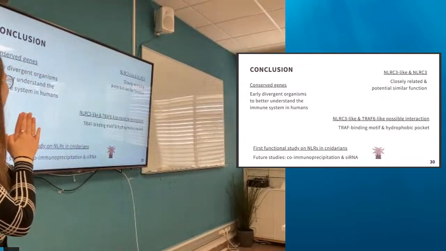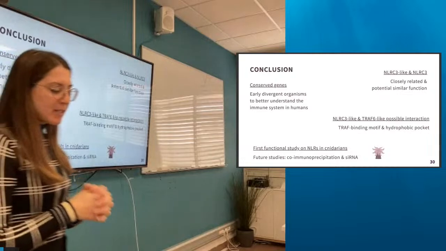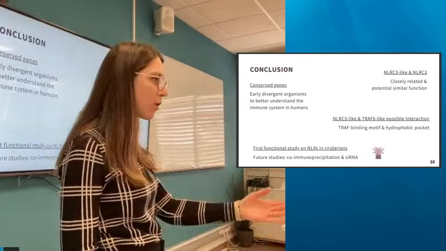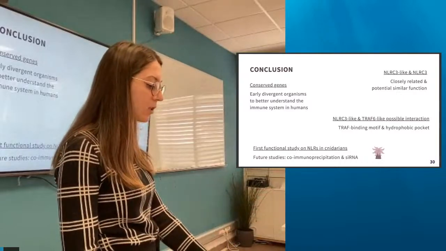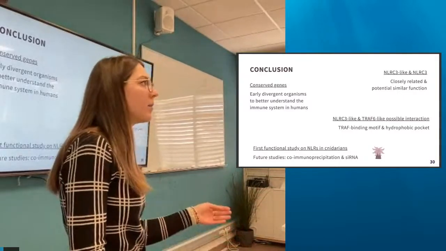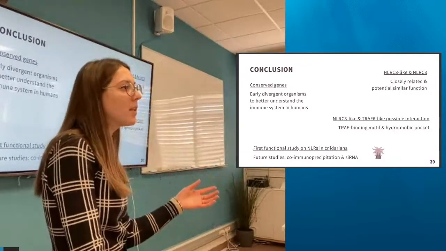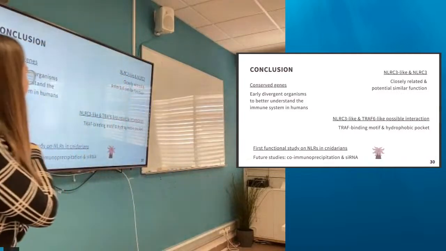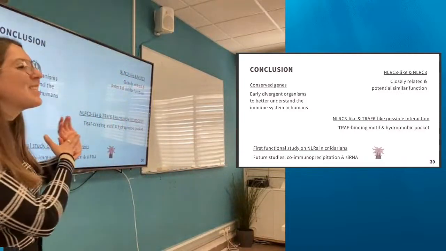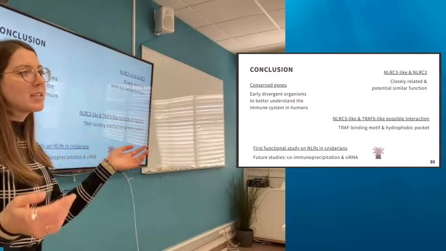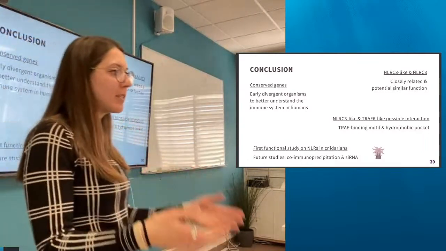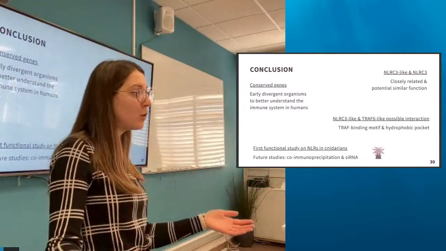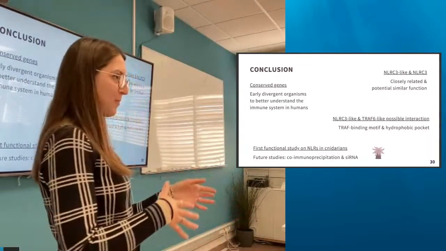So, as you know, there are different models that have been used, such as Drosophila and C. elegans, and they showed that they don't have certain genes that are found in other early divergent organisms. This is why I said this, because you can use anemones, for example, to better understand this immune system, because they present a really high number of genes that are very similar to humans. And this is the first part of the answer.